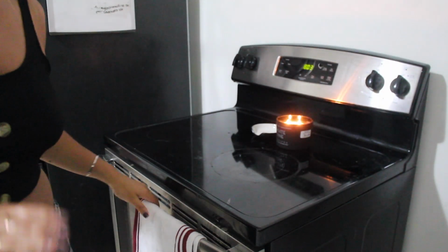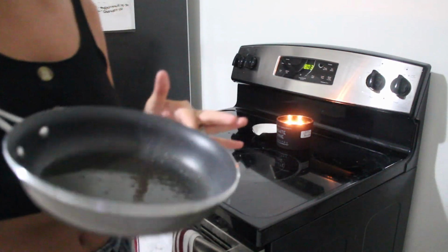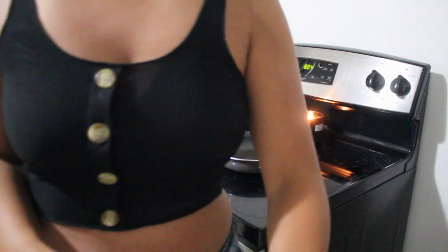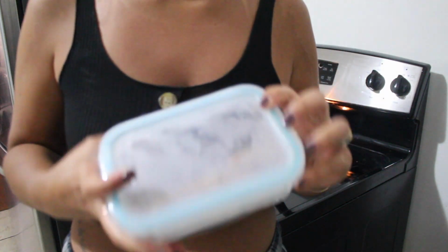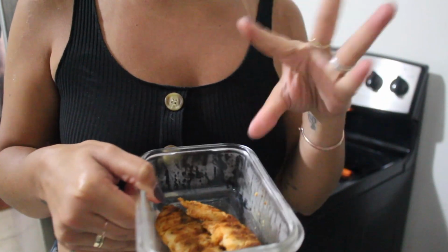I always burn a candle when I cook because I cannot stand my house smelling like food. I have some oil here from the other day that I made the tostones, so I literally just have to bring this out, put this over here. I have to reheat these, but I hate microwaving really any food, but especially meat. I don't like microwaving meat. So I'm going to put these in a little pan and just let these heat up again and cook. And I'm gonna actually shred them and cut it up into little pieces of chicken.